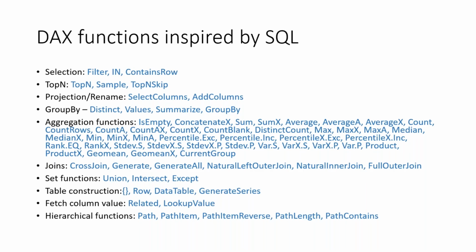SQL has aggregation functions and group by and aggregation, and DAX has a ton of those, right? So DAX has lots and lots of aggregation functions, min and max. And for this particular case, there's a little bit of overlap with Excel. So many people are confused about why, for many of the aggregation functions like sum, DAX has 2 versions: sum and sumx, count and countx and counta, minx, mina. Why do we have so many different varieties? Why don't we just call it count and min?